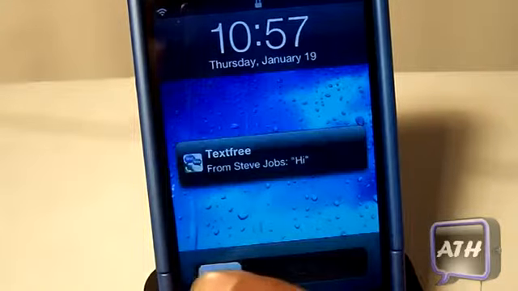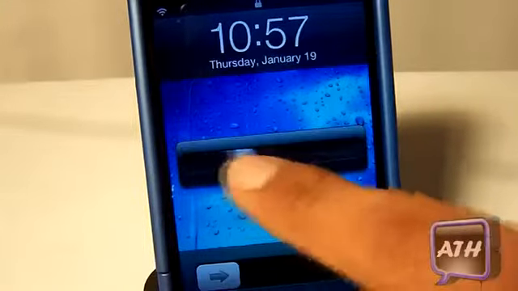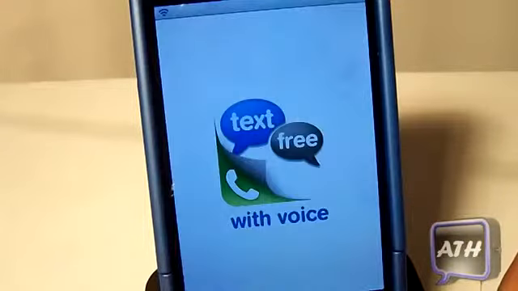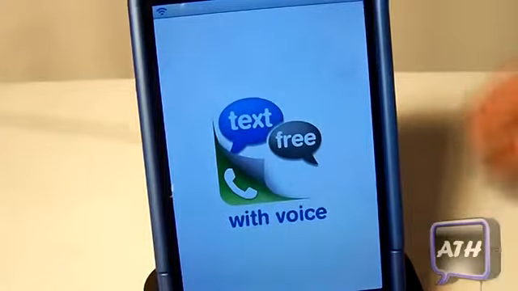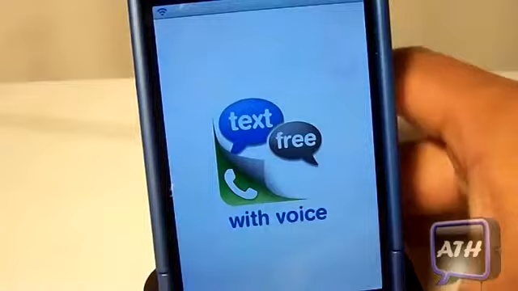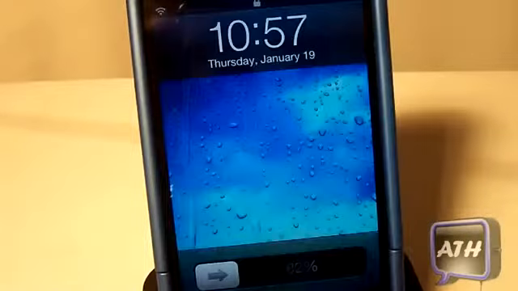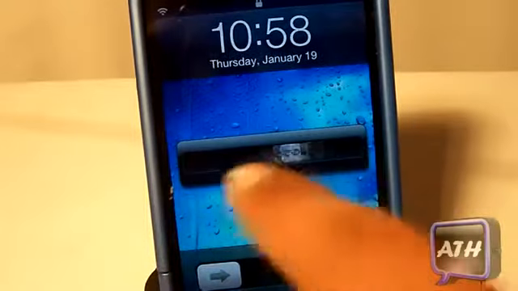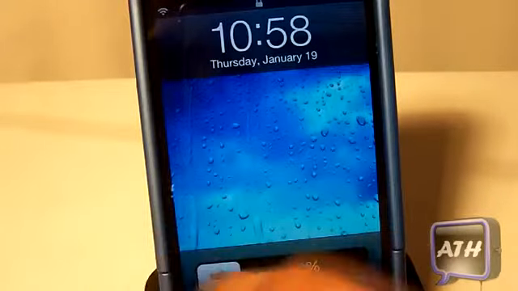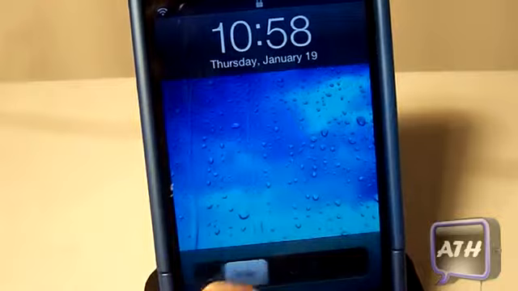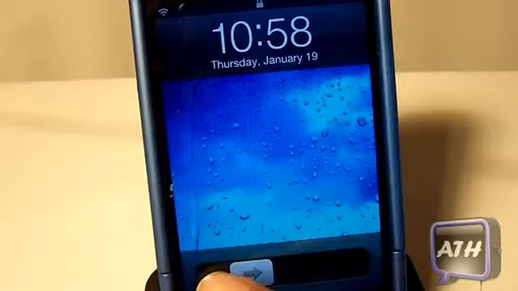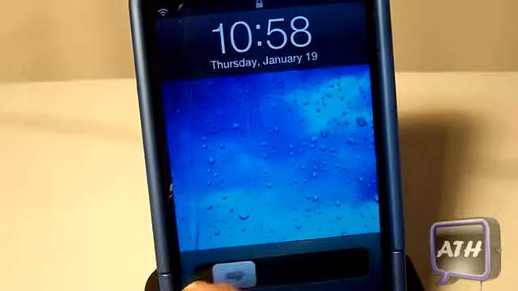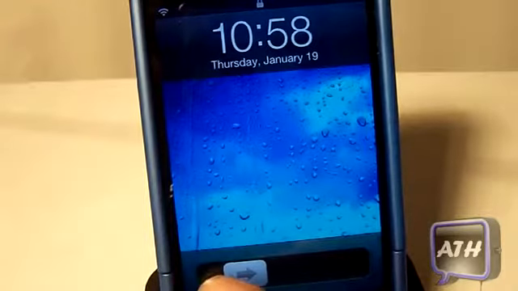Now another thing is that you can also still slide to unlock the app. So as you guys can see right there, I just unlocked the app by just sliding, so that still works. But as you guys can see, there still is the slide back and disappear. So that's mostly what this tweak does, just mostly allows you to clear your notifications right from your lock screen. It's called Ipsum from the ModMyi repo for free.